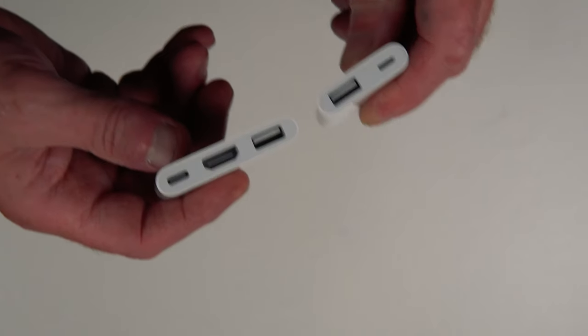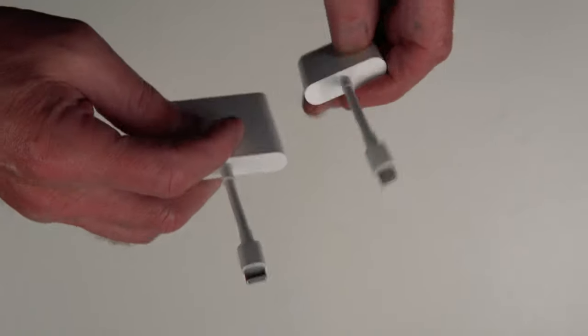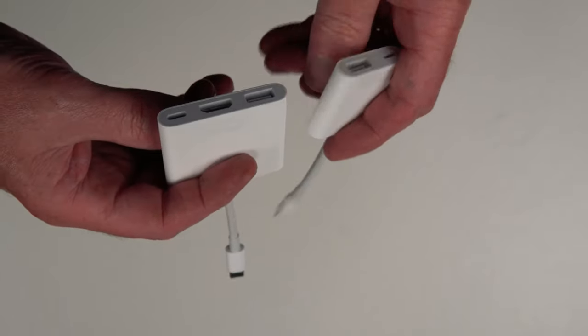Before we set this up, I want to mention a couple of things about both of these adapters. The ones I recommend are the genuine Apple ones. Yes, I know they're Apple and I know they're way overpriced, and yes it hurts to overpay for anything — but the cheaper ones, and I have tried quite a few of them, I found them to be pretty unreliable. So in the big scheme of things, dropping an extra couple of bucks for something that's reliable is money well spent.